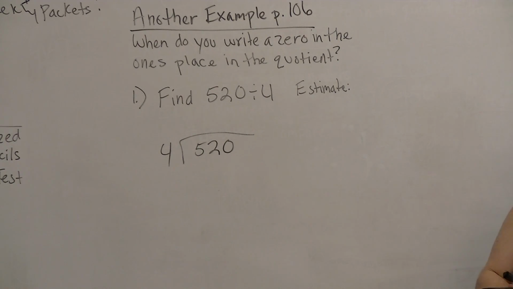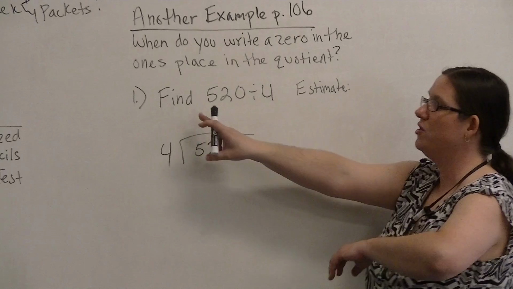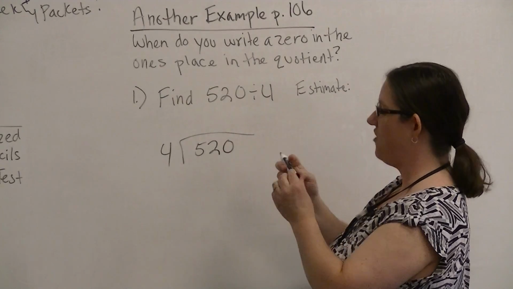You don't have to write these steps out because we just wrote them out, but follow with me in your textbook as we go through them. It says to estimate, decide where to place the first digit in the quotient, use compatible numbers. So there they take the 520 and change it to 400 divided by 4. Let's look at that. Put in your notes, find 520 divided by 4.